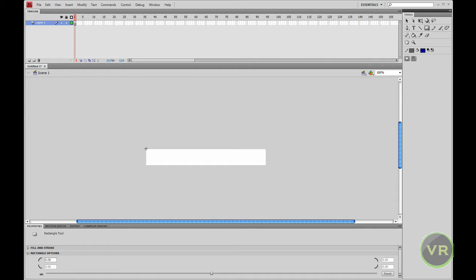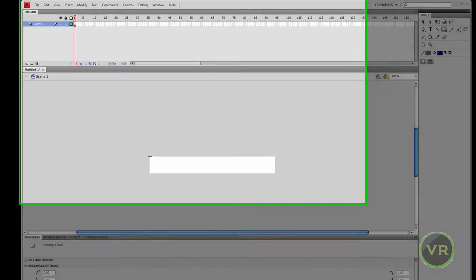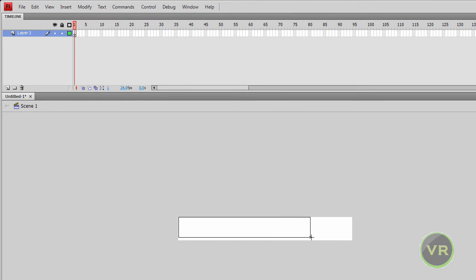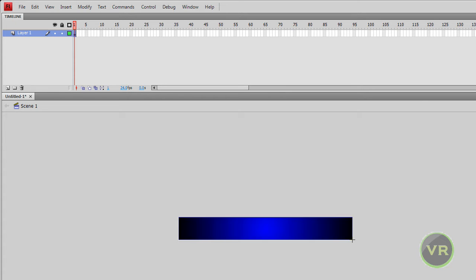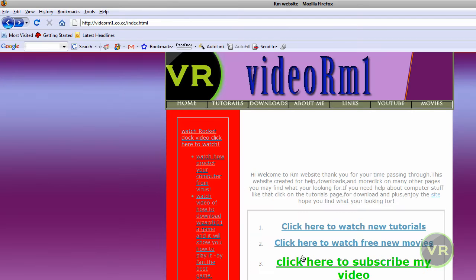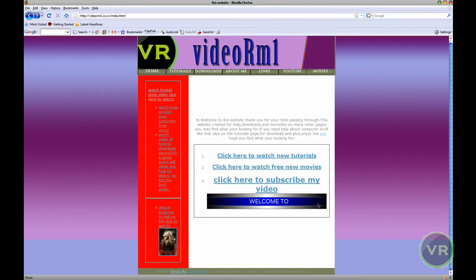Then go carefully right here all the way, and just make sure it's full. Make sure it's going to fit the whole blank white square. So now drop it, there you go. Then we bring this color, it's like a dark blue. And now let's add these things right here, the brown. Let's go ahead and add that.